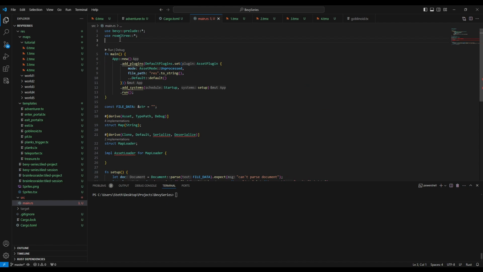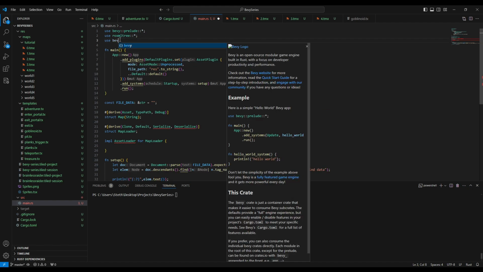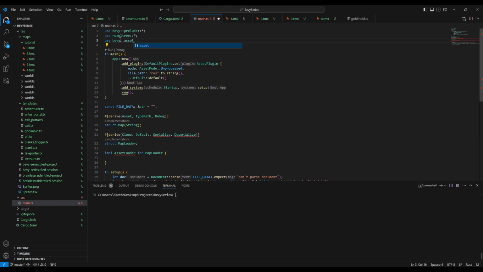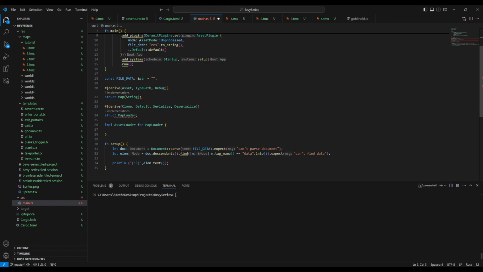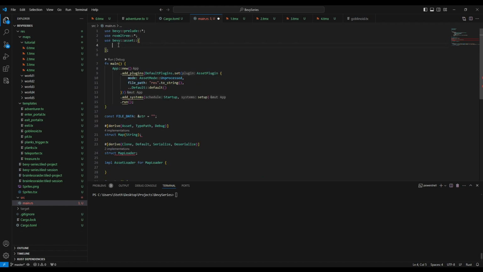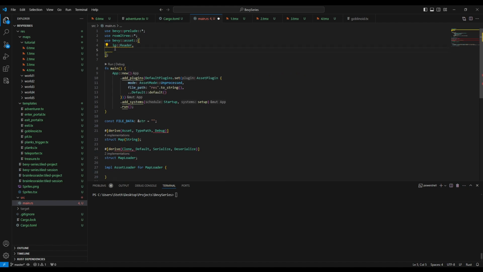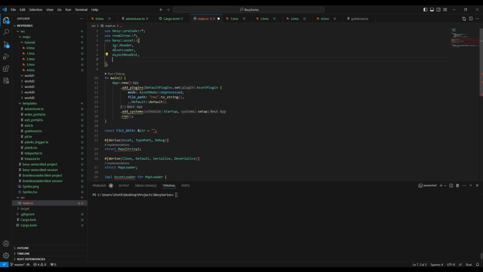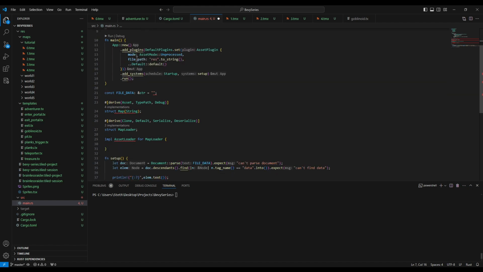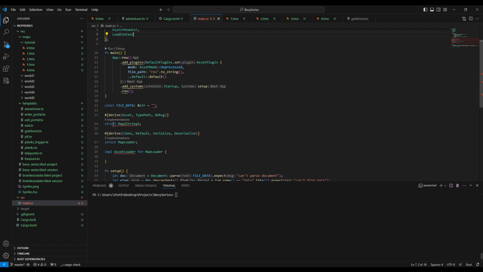That's happier. Let's do a use bevy asset, and we're going to grab a few of these: io Reader, AssetLoader, which there's that, AsyncReadExt, LoadContext. Some of these are things that we're going to need later, but let's see how that feels.